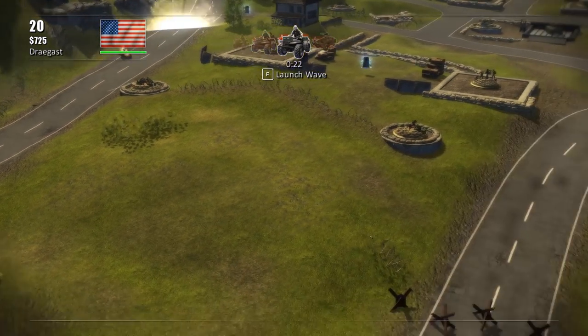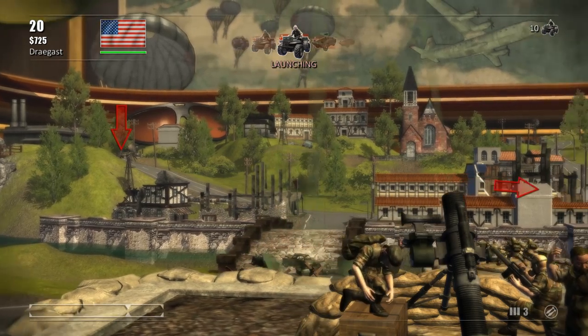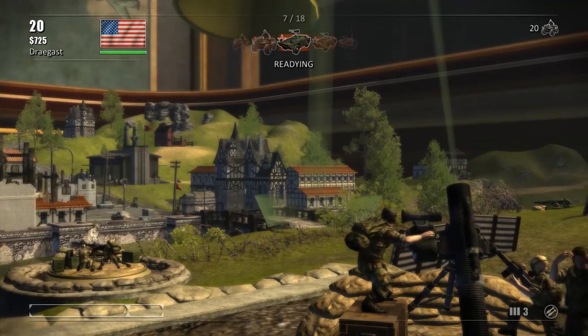So I'm really glad I upgraded those machine guns to machine gun 2. All right, launch them up. So we got some coming down the road over here. I should be able to hit this bridge quite hard. We do got some guys. Ooh, they're coming even quicker.